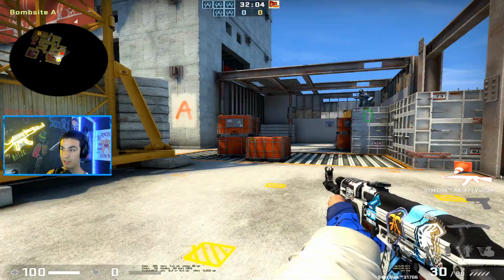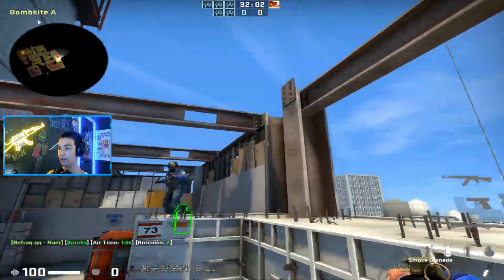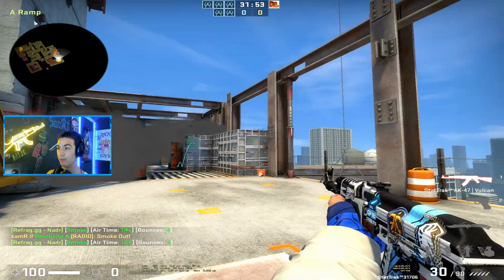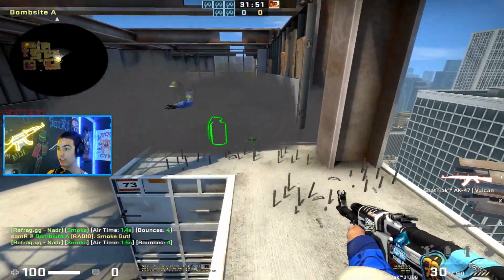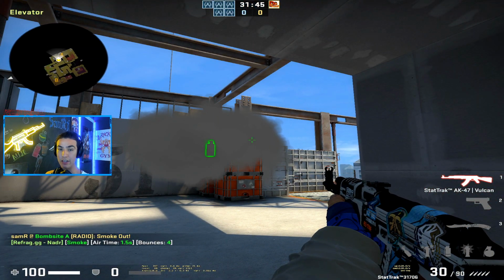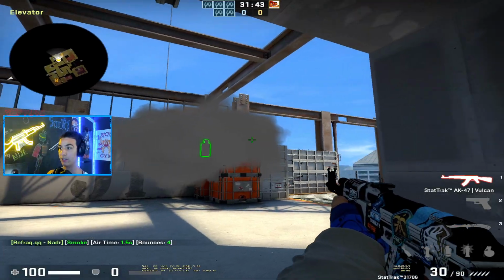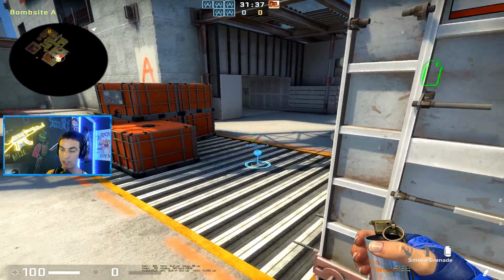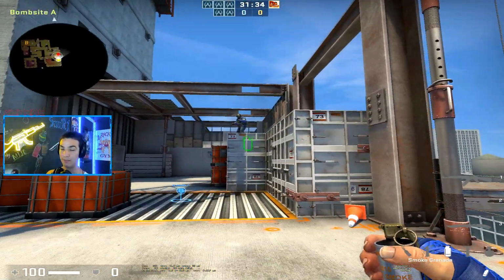And some more things about this smoke too. Oh shit, that's the wrong one. If you throw this post plant, you have the threat of boosting up. You have the threat of boosting someone up white box to jump up here and play the smoke. Because of this, CTs are gonna have to respect this and start spamming. You can also delay further by doing that, because they're gonna have to spam the smoke. And let's say they spam like crazy, then you could just late boost. Let's say there's another smoke down or something, but you could late boost after they finish spamming.